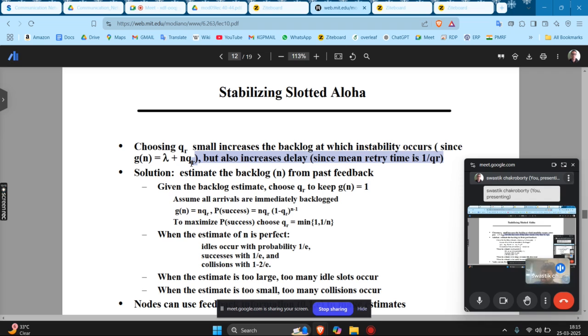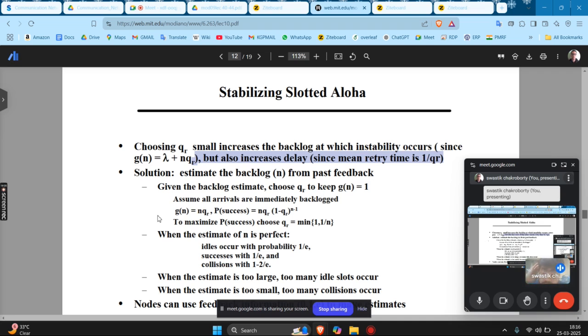So these nodes, once they fail to transmit their packet, have a back-off time. They cannot retry immediately. If one packet fails and they retry immediately after, it can again fail. Because that packet is not getting serviced, whenever a new packet comes, that packet will collide with the new packet and create a collision. So that packet will fail to depart from the service unless there is one slot where no packet arrives. So this increases backlog. That's why we do not allow immediate reattempts. We make the node wait for some time before it can retry again.